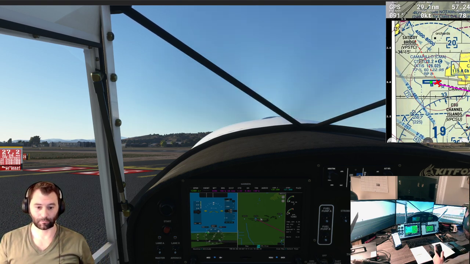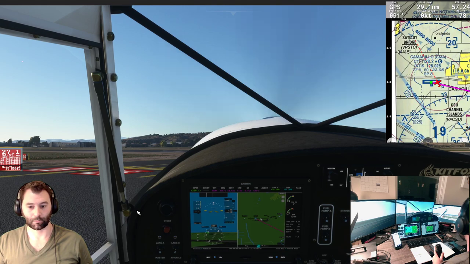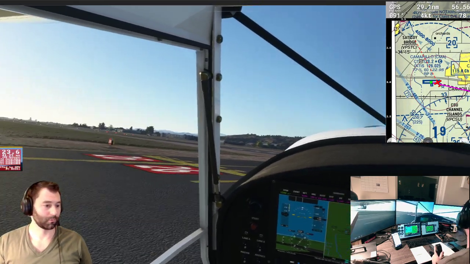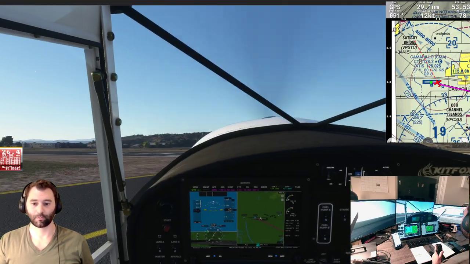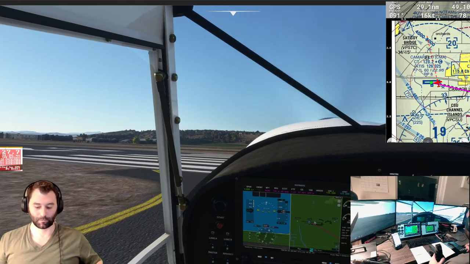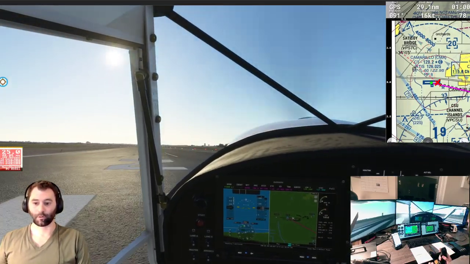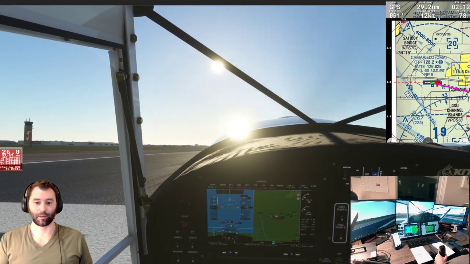Okay, coming forward. Do one more look on course there. Come on. All right, we're on 2-6. Power's coming in.